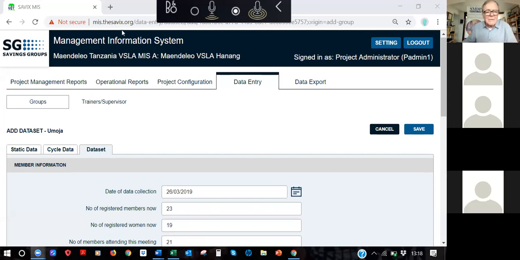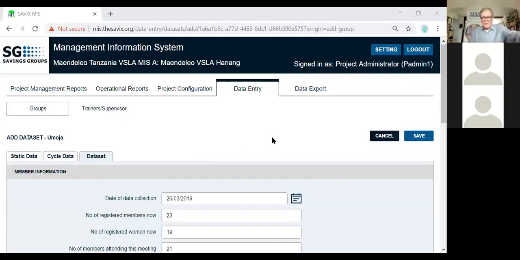Yes, we can see now. Stop sharing, and I'm going to share again, and I'm going to go to here. Now tell me if you can see my full screen. Yes, we can see now. Okay, then let me just go back because I think it's important that we get this right.